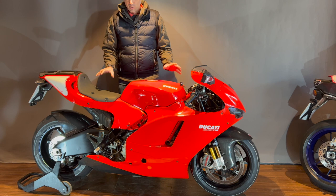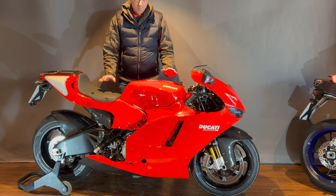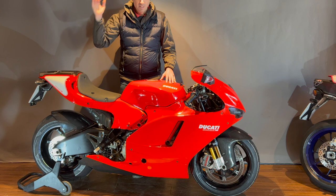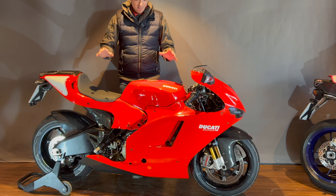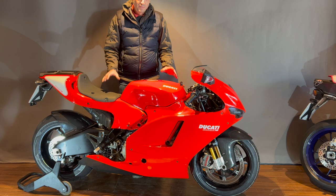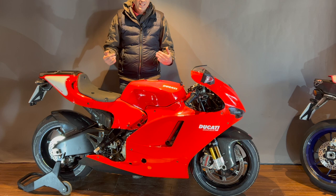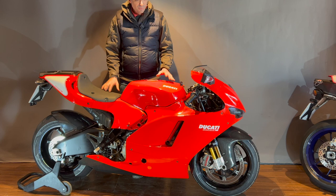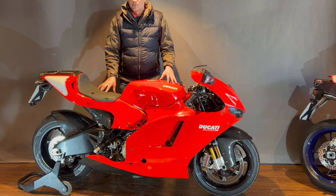These produced about 200 brake horsepower just under 14,000 revs, so they were definitely not shy of power. At the time that was pretty massive — these days we're used to seeing 200 brake horsepower from BMWs out the crate — but it was big power and really special. It was literally a MotoGP bike with lights on. I've always thought they were terrifically undervalued, and recently they're really starting to gather pace financially. I've sold a couple of Desmos in recent times and I only tend to have them in stock for a day or two before they're sold — they're really hot right now and I think there's still terrific investment potential.